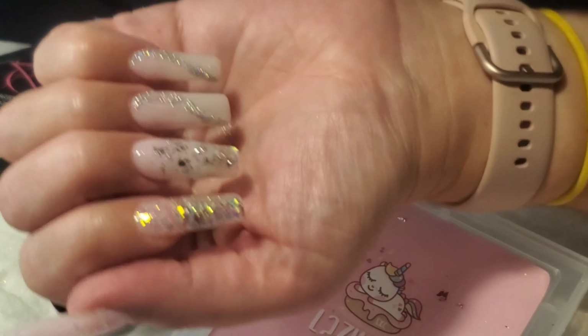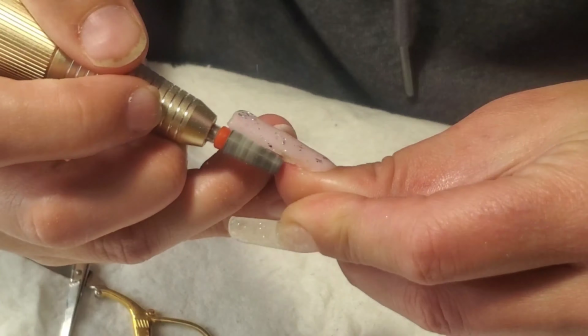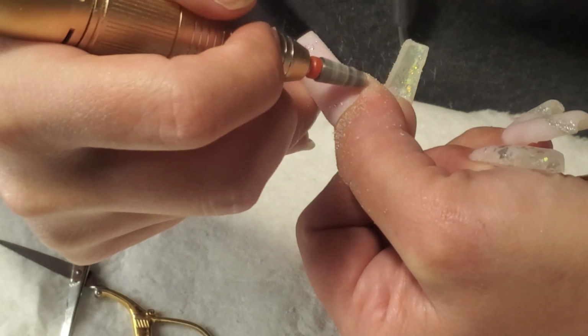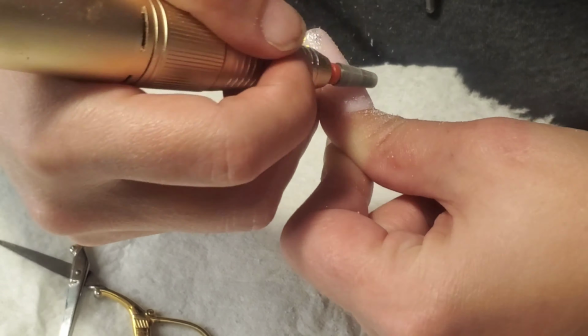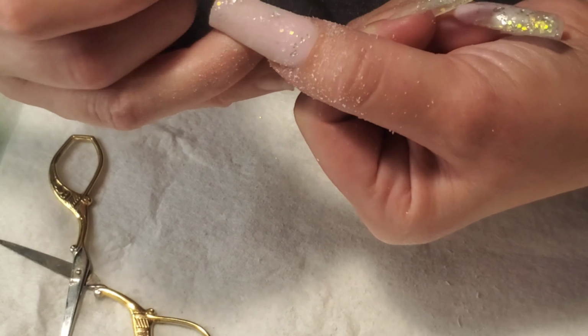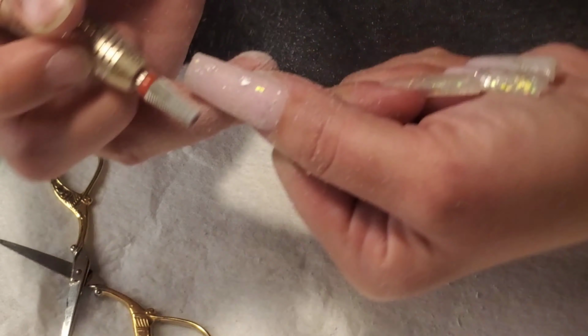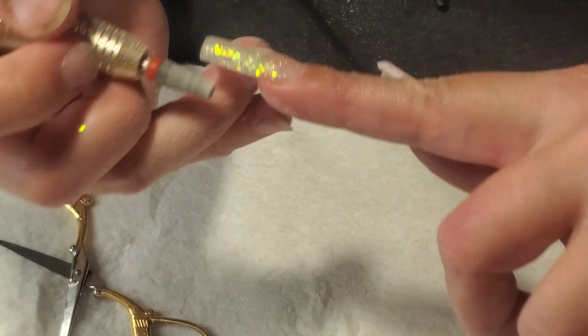But I'm going to leave y'all here because I'm just showing you everything I use, and I'm just using my tapered bit from Wilson on AliExpress. I will also leave the links for that as well. I swear by this company. Their bits are amazing and extremely affordable.